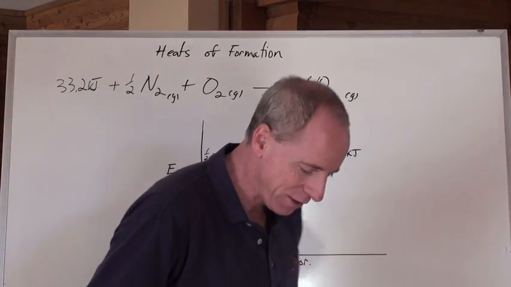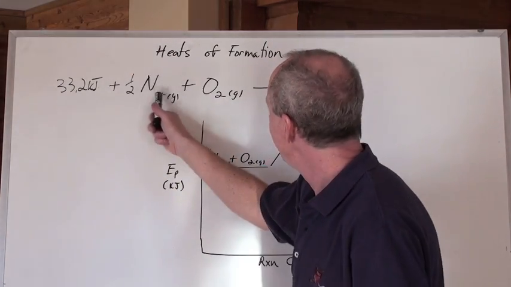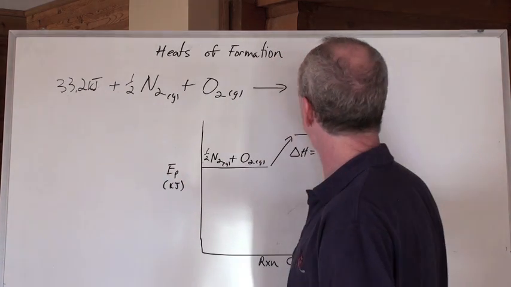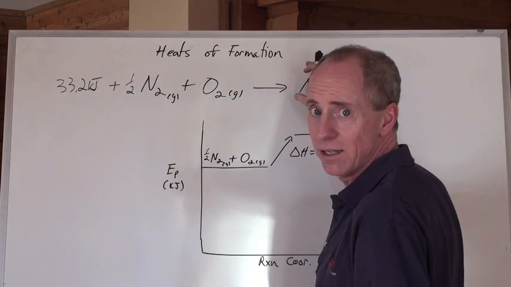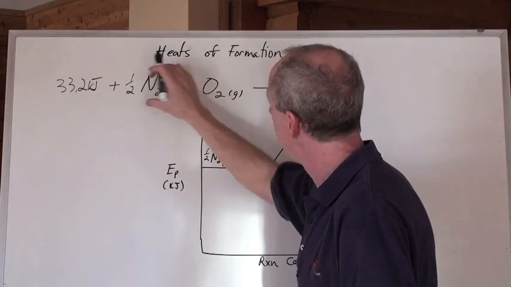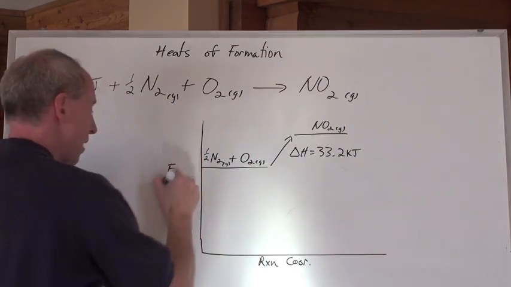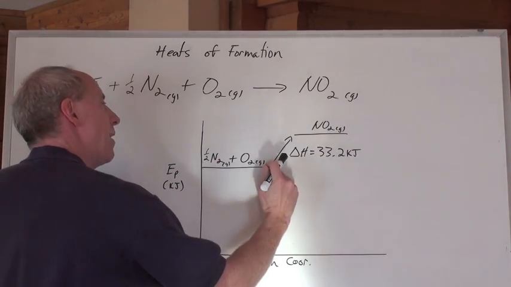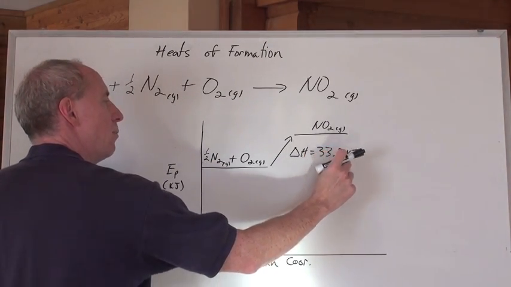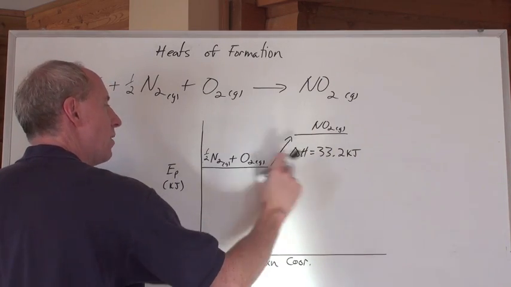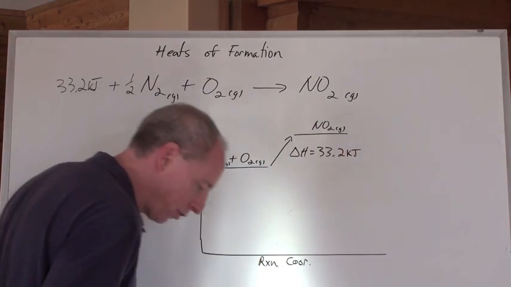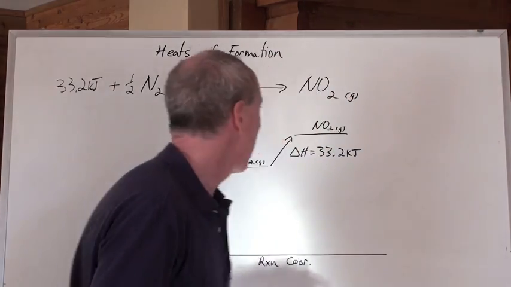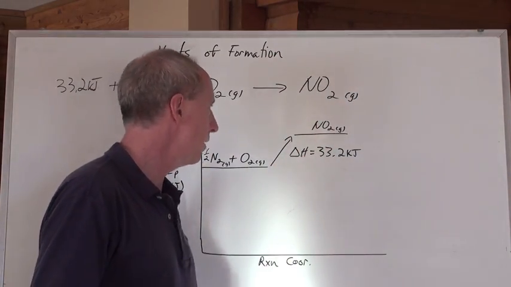Okay, now, when you graph that, of course, what's going to happen is these chemicals here, in a net amount, gain 33.2 kilojoules to form this. So this has a higher heat content by 33.2 than the reactants do. So when we draw that out as potential energy versus reaction coordinate, what we're going to get is an elevation in terms of potential energy of 33.2. There's your delta H right there, and we're going up. Endothermic graphs always go up. The exothermic ones go down, and it's going to be a positive delta H value.